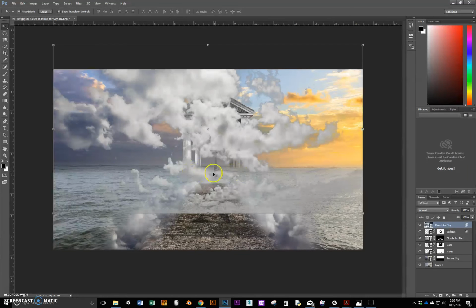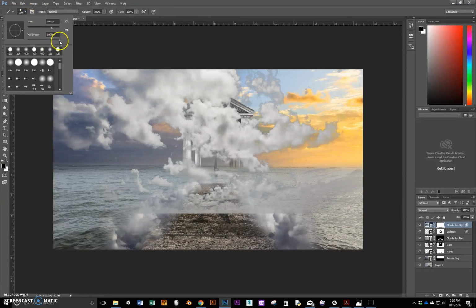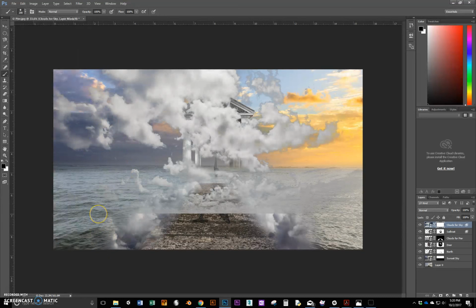Now, I've got the idea here is like to sort of put this into the clouds here. Okay, so I want to get rid of some of this cloud, so I'm going to make sure I put in a layer mask, get my black, and I'm just actually going to get rid of this bottom part. So I'm just going to grab that brush. I might go for a little bit of a softer edge, but I can go a pretty big one here. And just sort of get this away.